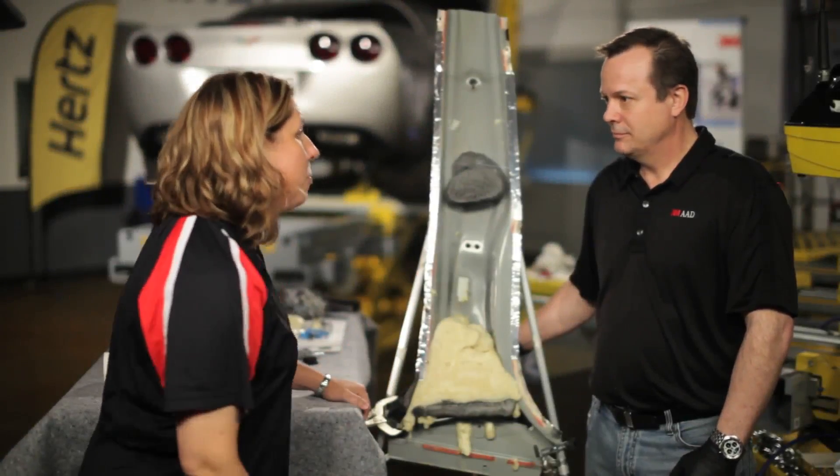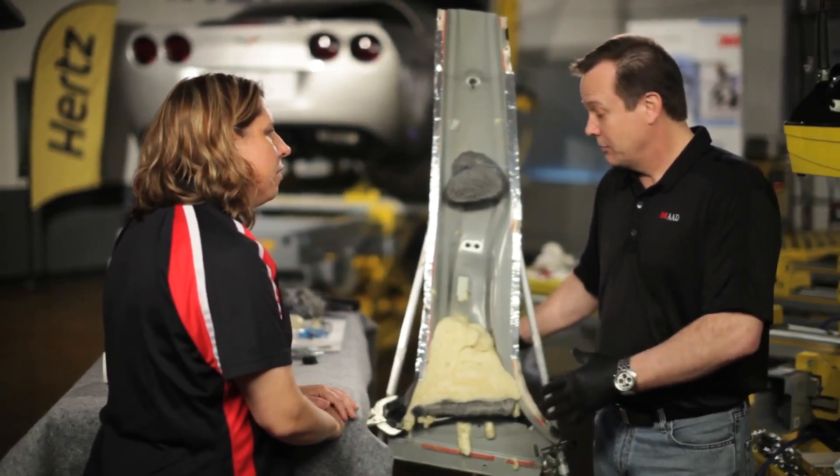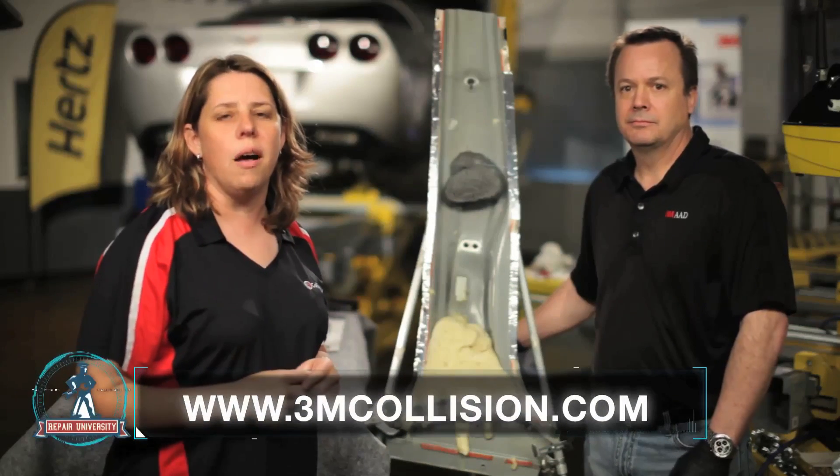That looked really simple — what are some closing tips, tricks, or information that the repairer needs to know? Knowing where the foam needs to go and getting the correct type of foam. Sometimes it just takes a little creativity to get these where you want them, and sometimes you're just going to have to improvise a little bit, but there's usually a way to get that foam where it belongs. When you're repairing a car these days, it's important that we put it back exactly like the factory had it. That means replacing the foams — it's not just an acoustical treatment, but some foams have a safety value and in fact they are crash tested with the foam in place. If you want more information on the products used today or anything else 3M has to offer, please visit 3mcollision.com.